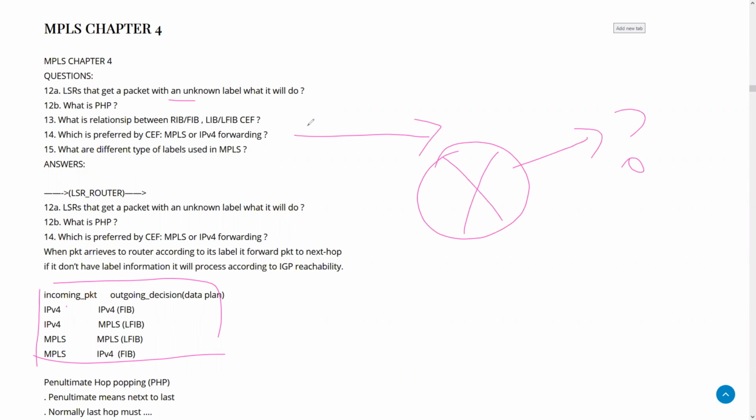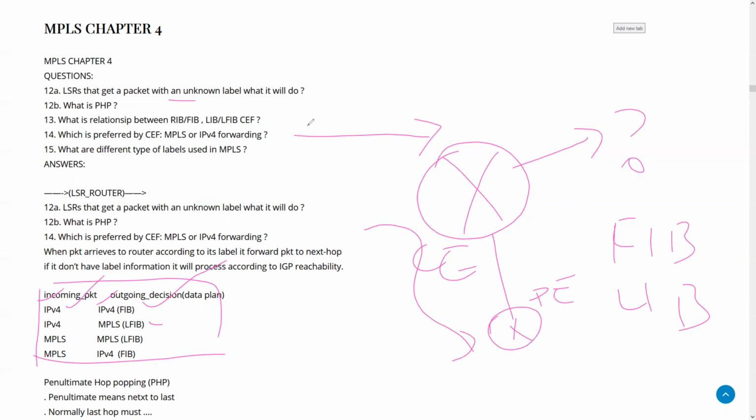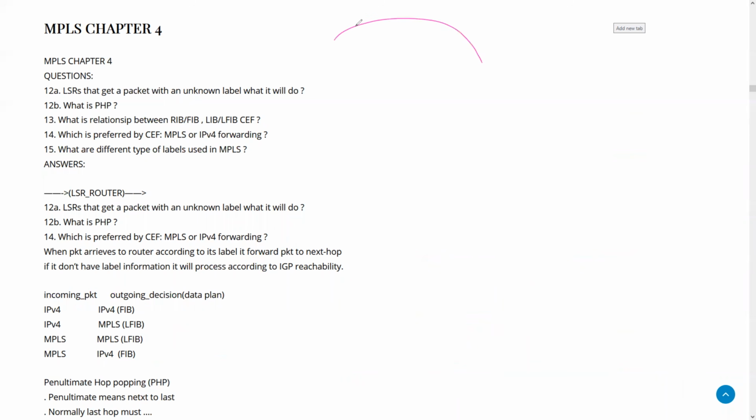Now if it is related to IPv4, you can take the decision with respect to the IPv4 engine. Okay, so the FIB will come into the picture. Again, we are going to discuss the FIB, the LIB, LFIB, etc. Whatever you are seeing written here, we are going to discuss in a couple of minutes. So if you have an IPv4 packet, obviously an unlabeled packet, you can send it as an unlabeled packet. Again, if you are getting something from a CE and it is going to a PE, that means an IPv4 packet going to MPLS, so you can mark it with a tag or label. So IPv4 can go to MPLS. Then if it is an MPLS packet, obviously it can go to the next hop with an MPLS label, correct? And finally, it may be an MPLS packet, but you are going to the IPv4 domain. So an MPLS packet can go to the IPv4 domain, correct? So all these possible options we have, right?